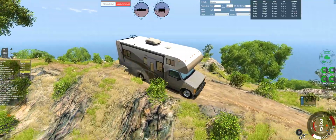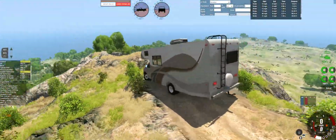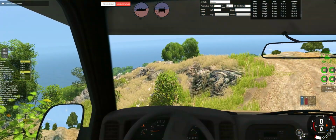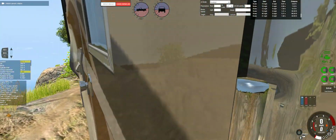Like, hands down, absolute shit if we were rock crawling. But I'm not rock crawling. I'm just doing some stuff like this, which is actually handling pretty well. It looks like the sides have been bowed out a little bit. So why don't we go into the relative camera and take a little tour through here and see what's screwed up. So we can see that there's a few dents back there.